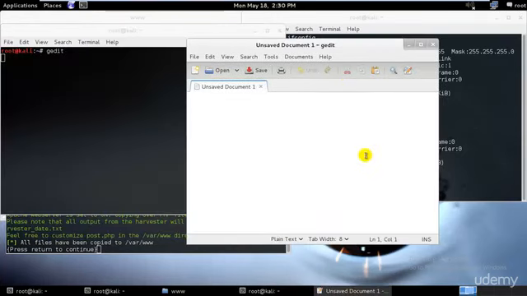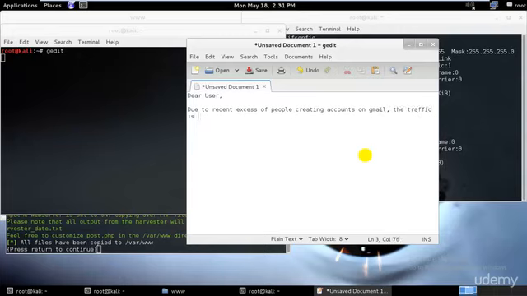Perfect. And I'll type, let's say, dear user, whatever the name of the person would be, and I'll write: due to recent access of people creating accounts on Gmail, the traffic is slowed down and Gmail has become a bit slow.